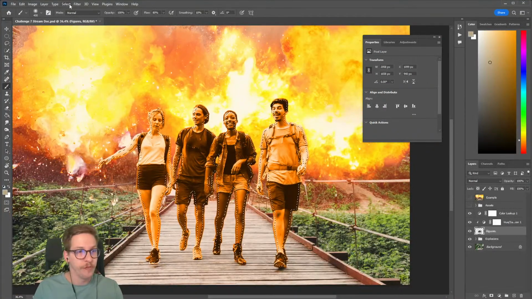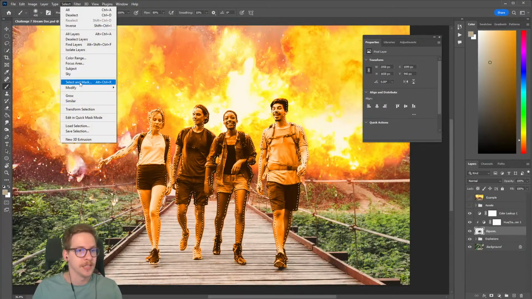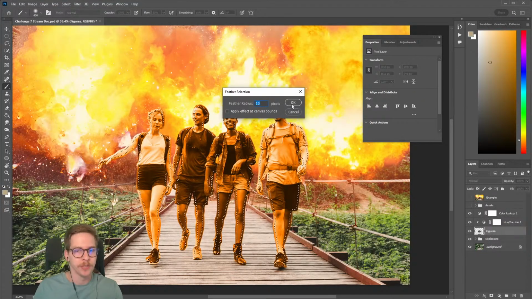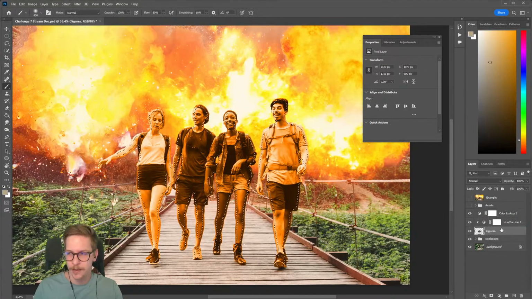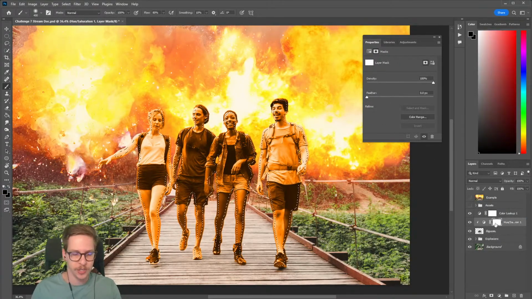And then what we want to do is feather the selection. So we'll go to the same thing, Select, Modify, but Feather this time. And I'll do about 15 pixels as well. So we'll click that. And then we'll go over to the hue and saturation mask and do Alt Backspace to fill in the layer with the selected color. Now we want to mask it out, so make sure you have black selected. But Alt or Option and Backspace will fill that in. So if I do Control or Command D to deselect, we have this little rim light.